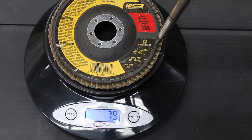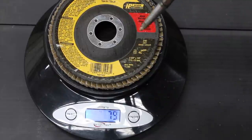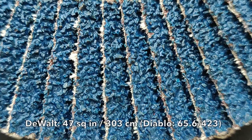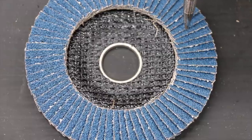Just by weight and appearance alone the DeWalt seems to be overpriced compared to the competition. This actually costs more than the Diablo even though it only weighs 79 grams — the second lightest product we'll be testing. It just doesn't seem like it's properly priced compared to some of the other products. The DeWalt costs twice as much as the Warrior brand but only contains 10% more sandpaper material. So this has got to be some really good sandpaper in order to make this a good value.